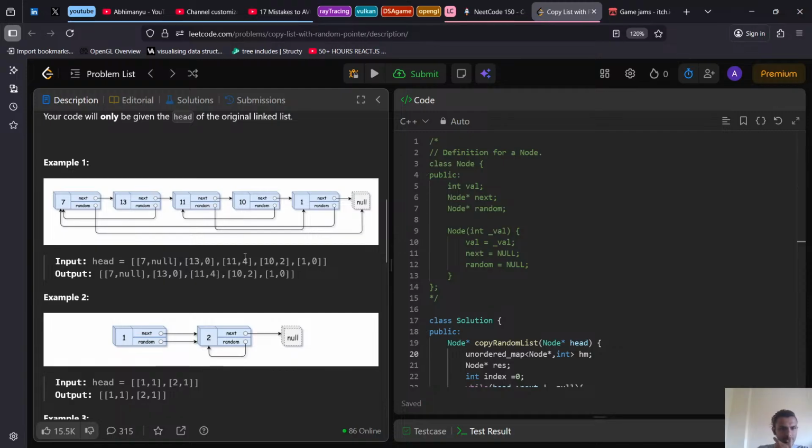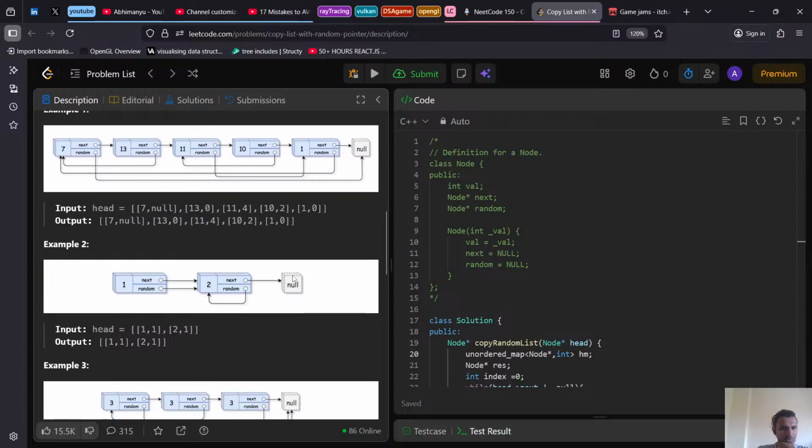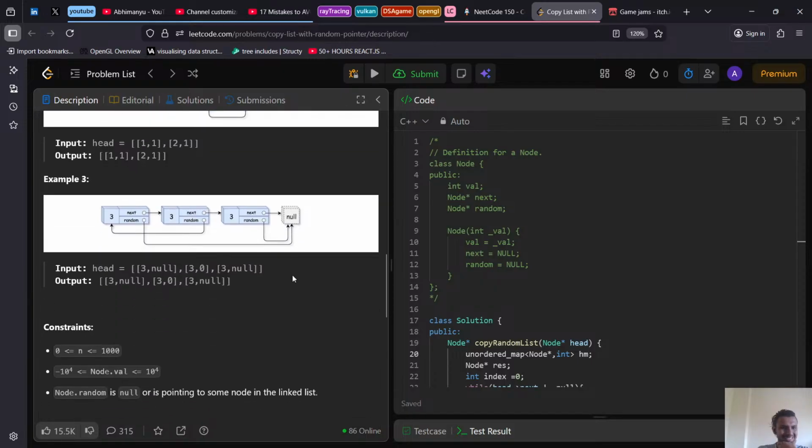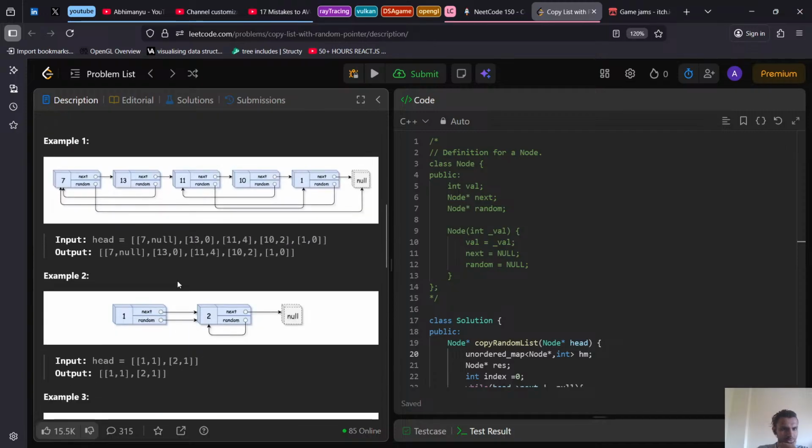Like 13 0, 11 4, 10 2, 1 0. Head and the output are both the same. What should we return? Even in this one, head null, 13 0, 3.